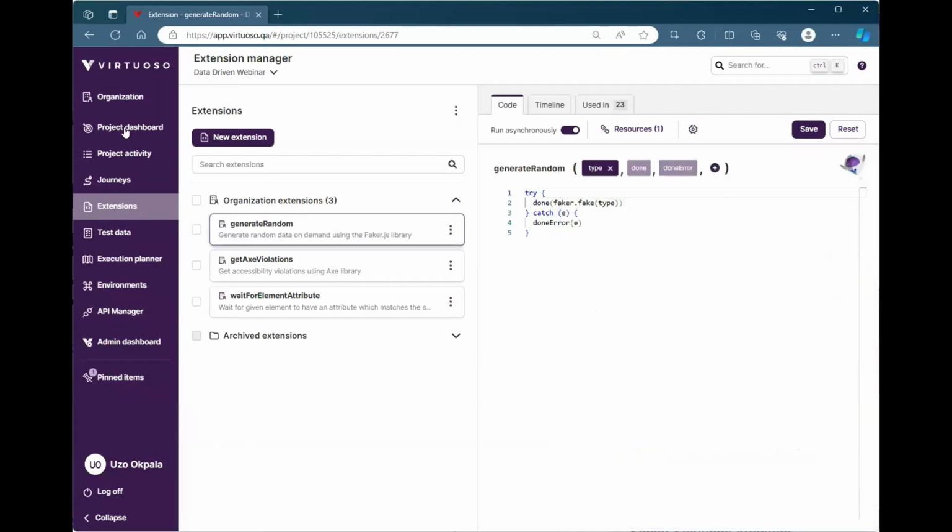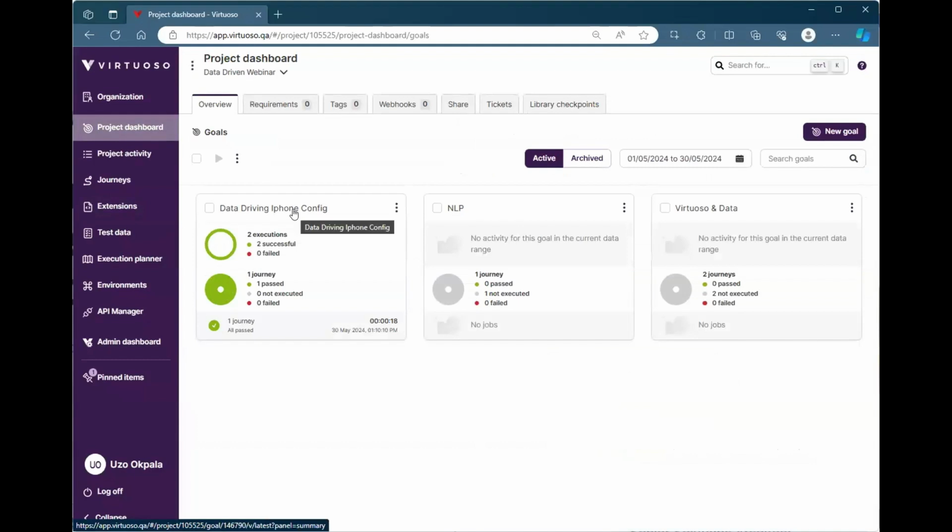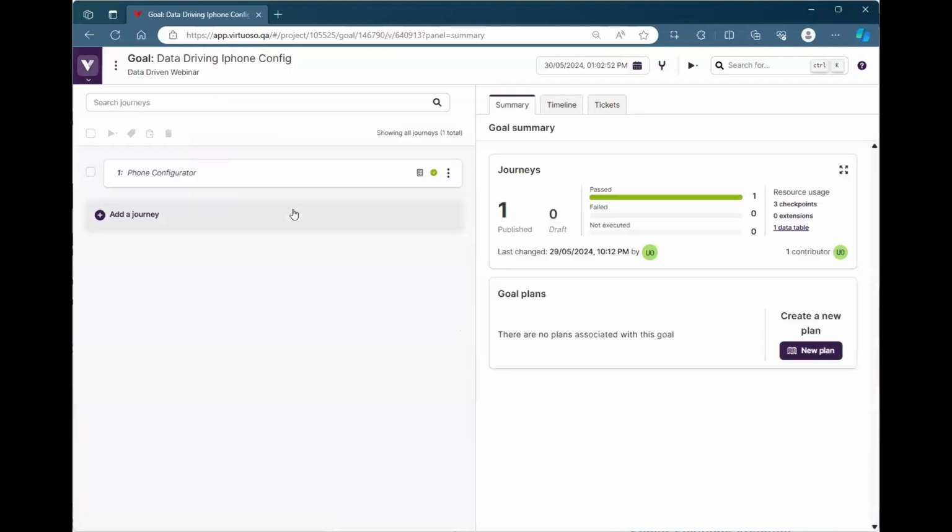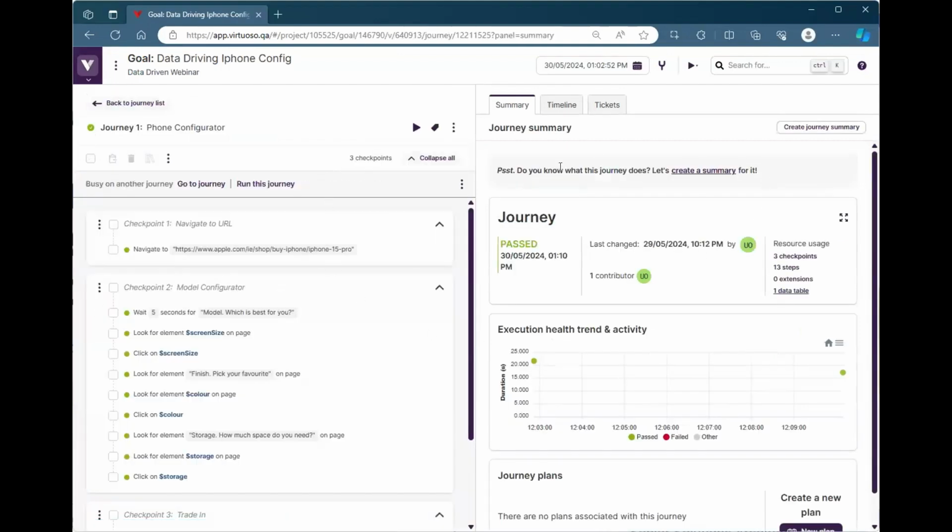We've also utilized it in getting an understanding of what our journeys are about. If we think about a scenario where the QA team is meant to share a list of all the stuff that they've automated with business owners or management, likelihood is management may not have the time to drill through these journeys to understand how they run. So what we can do in that state is go into the journey and generate a summary for it.